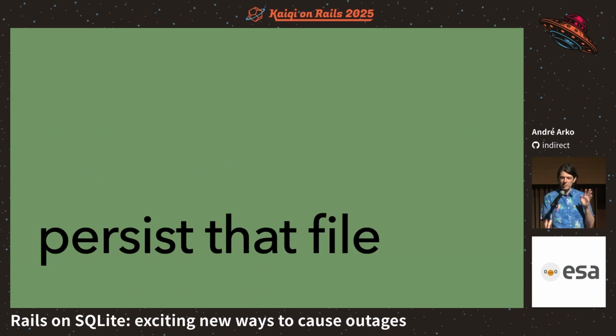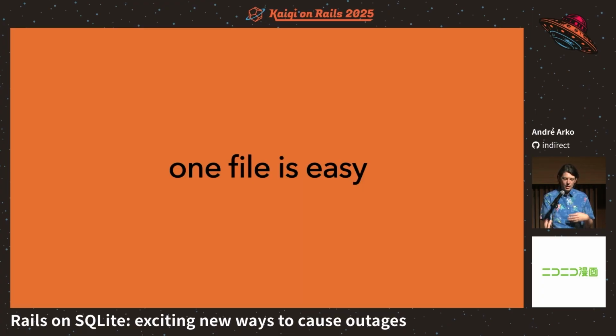So this is the first and most important rule of using SQLite. Please put your database file in persistent storage. On AWS, that means using something like EBS. On fly.io, there's a similar feature called volumes, but wherever you're hosting, make sure that you keep your database files across restarts and ideally have automatic snapshots.